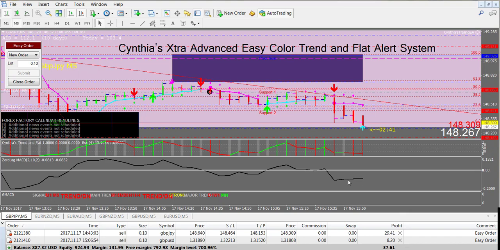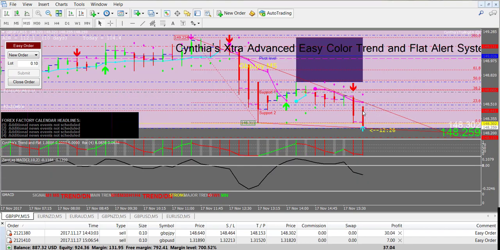So if I see the MACD start to turn up and the RSI turn green and start to turn up, then I would jump to the 15-minute chart and see if I still have some potential for the downside. And at this point, it sure looks like I do.